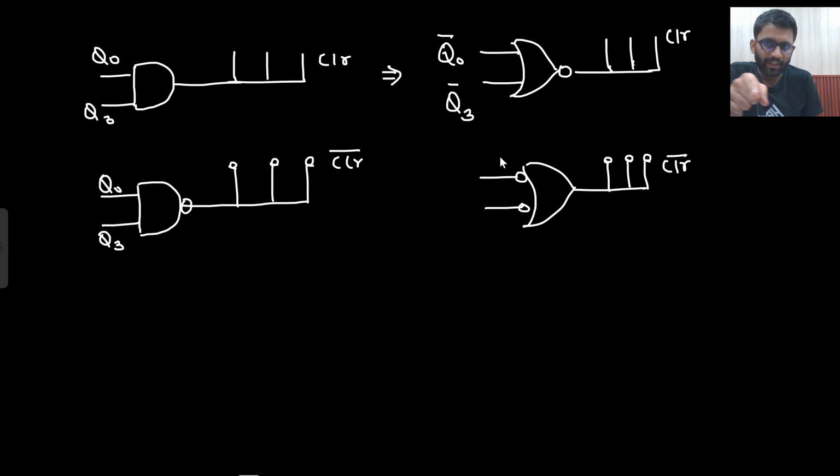And if this bubble goes here, this will become Q0 bar, this will become Q3 bar. Look, we are moving fast, but because we spent a lot of time in the last lecture only. So this will be Q3 bar. Are you getting this point? This is coming upward, bar, bar, Q0 bar, Q3 bar. Nothing is different, and this is an OR gate only. Same concept, ditto same concept. Or from here also you can come here. Any variable. Basically, this bubble went here, and this will become clear bar.